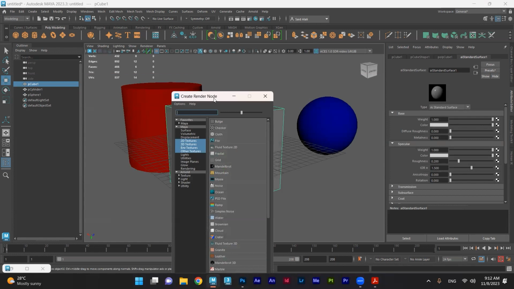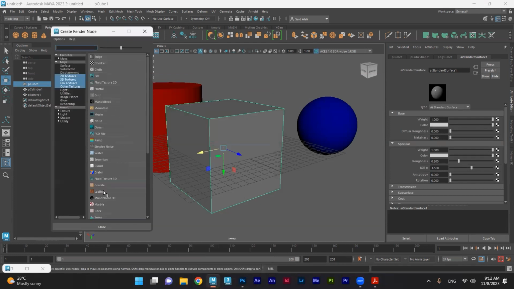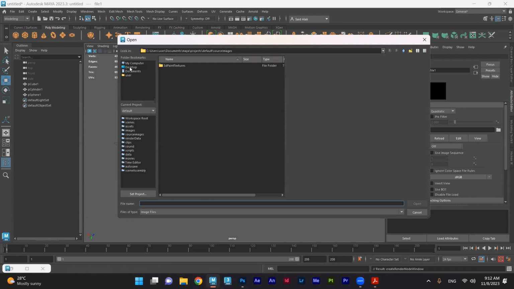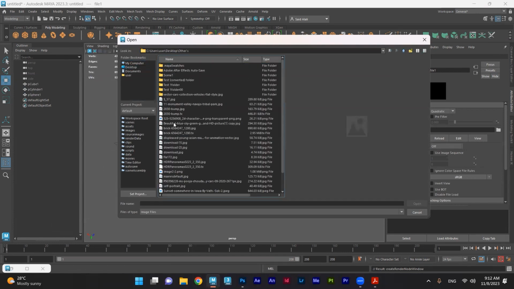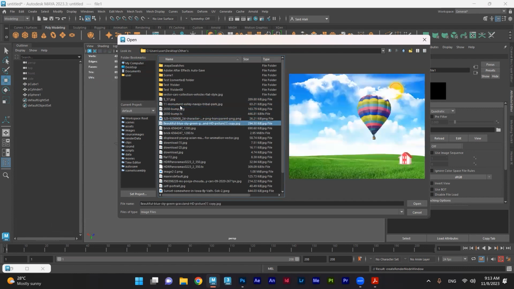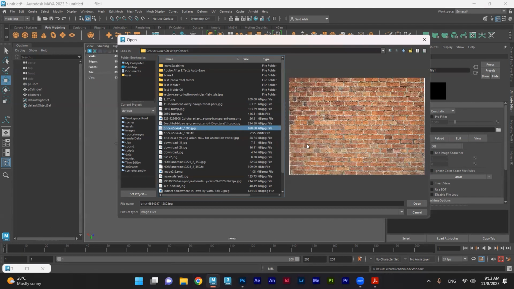After I click, I have many options here. I need to select file, and then I have this window. Inside here, I need to hit open. For example, on desktop, I have this texture, I can hit open.